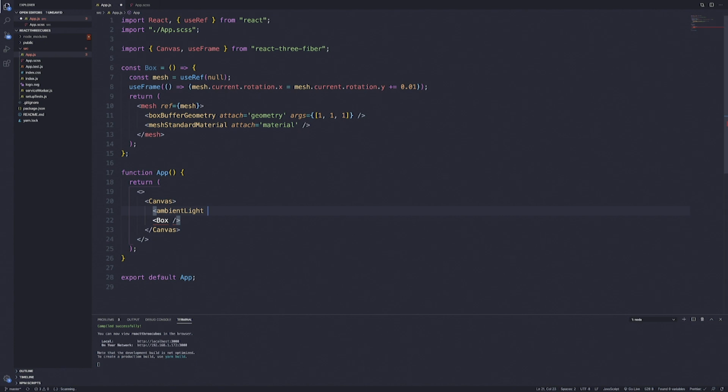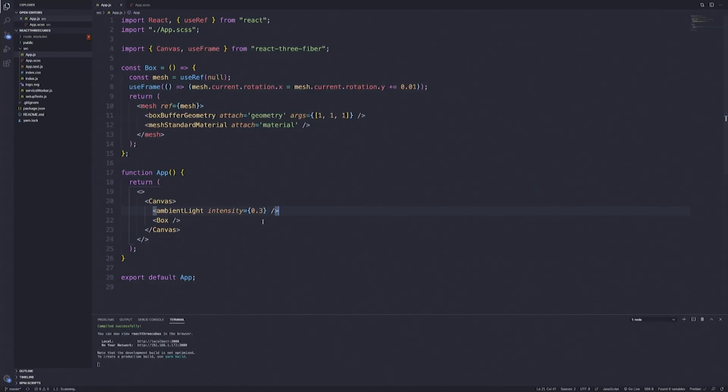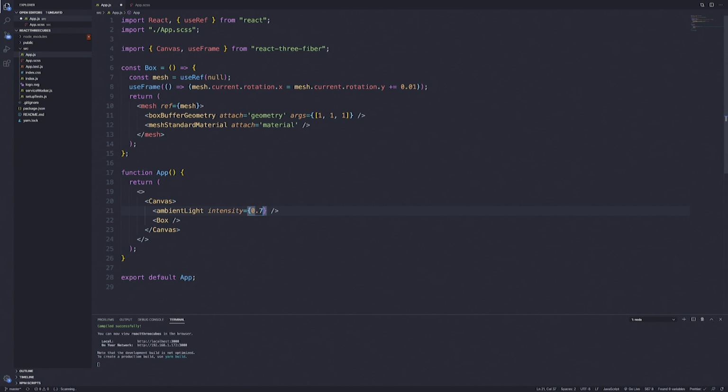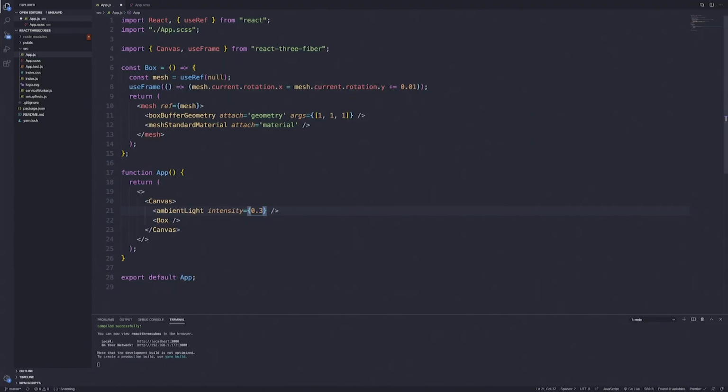So adding ambient light, we also can add intensity to it. And intensity just represents how intense you want that to be. So I'll just add a 0.3. Let's save this and preview. So now you can see that it kind of transitioned from that dark black color to sort of a lighter grayish tone. And as we increase the intensity, let's set it to 1. You can see that it's going to turn white. If we change this to 0.7, depending on the intensity of the light, that is going to change the color of the object. We're going to set the intensity to 0.3.